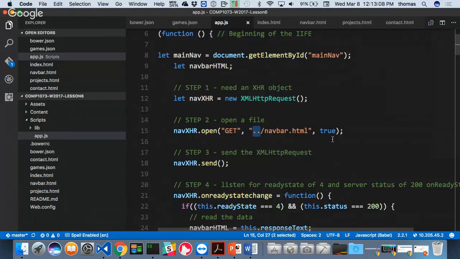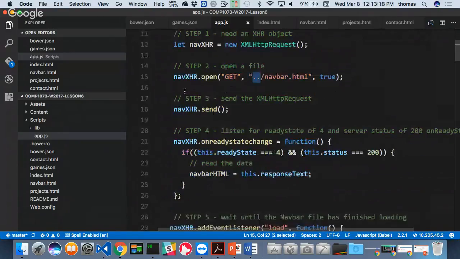I didn't ask you to do that at all. And I could have, but I want you just to load basic data with Ajax. It's sometimes difficult enough to understand how to make it all work, right? Here's your nav XHR send. What it does is, finally, when we open up the file, we send off our request. Okay, cool. So that means, hey, get this data. That's what it's doing. And when our send actually sends the request to get this data, that's what this does. That's step 3.